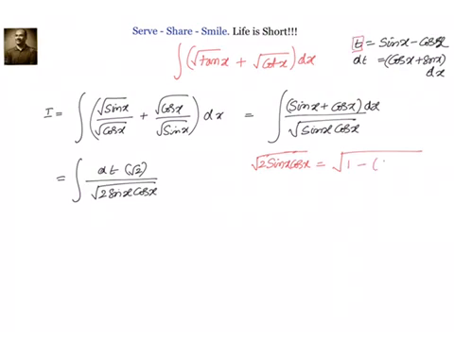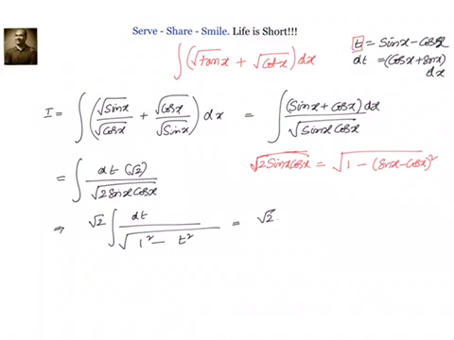So I will write it as 1 minus of sin x minus cos x whole square. You can check now. Sin square x plus cos square x is 1, so 1 and 1 will cancel. 2ab term will be minus 2 sin x cos x, but there is one more minus there, so that will give you root of 2 sin x cos x. That means what we have now can be written as root 2 out. We will have dt divided by square root of 1 square minus t square, and we know the formula for 1 by root of a square minus x square, that is sin inverse x by a. So can I write it as root 2 sin inverse t plus c, which is equal to root 2 sin inverse of sin x minus cos x.